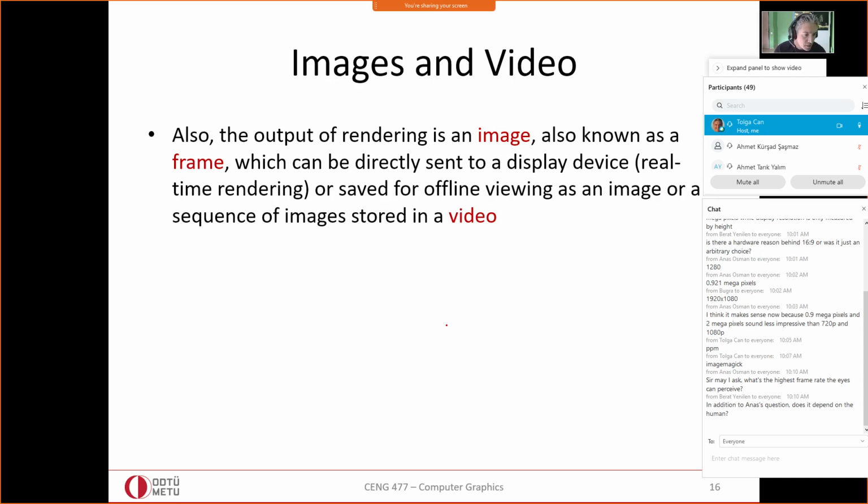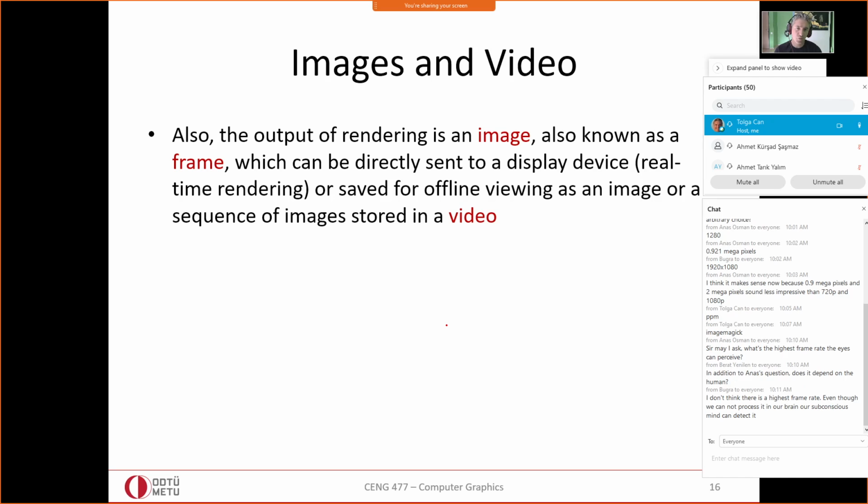All right. Yeah, the highest frame rate the eyes can perceive was known to be around 30 frames per second. For our televisions, there are different systems, NTSC, PAL. The frequency of the television screen was about 25 frames per second. If we see something at 25 frames per second, we usually perceive it as smooth.